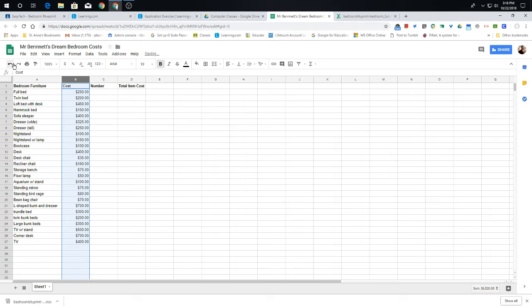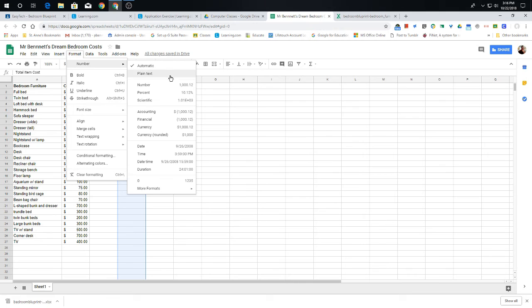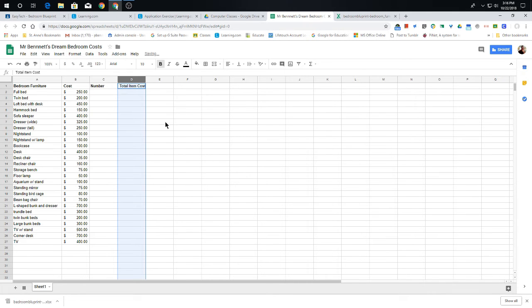Okay, and the way the numbers look changes a little bit. Okay, excellent. And we want to do the same for here, even though we don't have numbers in them yet. We can get that format ready, change that to accounting. These we can leave on automatic because they're not dollar amounts. This column is going to be the number of each one we get, not a dollar amount.